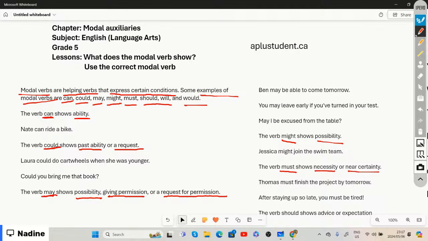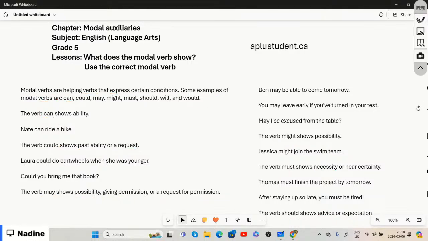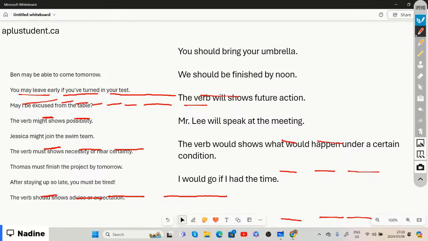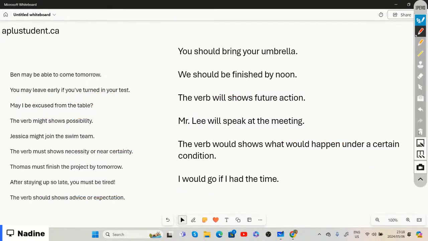And then we have the helping verb should, right? The helping verb should shows either advice or expectation. An example of that is you should bring your umbrella.